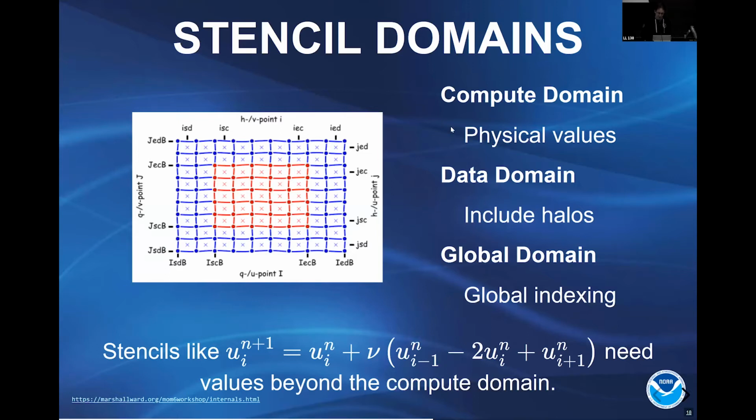So MOM has this, these are really FMS concepts, but there's this notion of compute domain and data domain. And you can see there are indices, which I'll come back to in bigger print, but the ISCs refer to the compute, ISDs to data, and then these Bs that we put on the end. I don't know what the B stands for. Does anyone want to say boundary? Okay, there you go. They refer to the vertices of the cells.